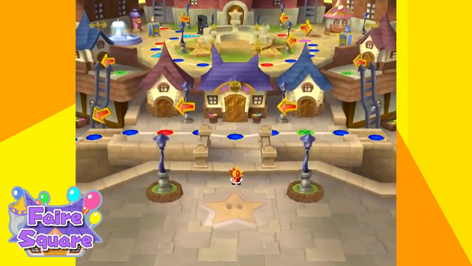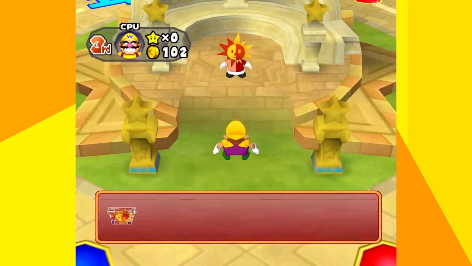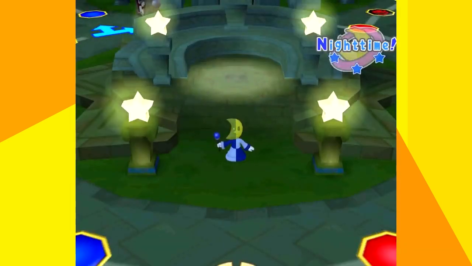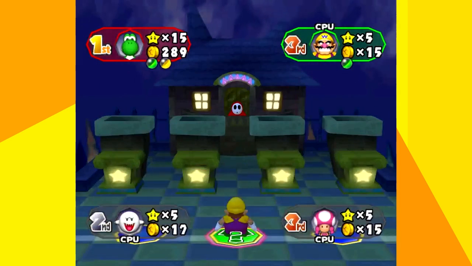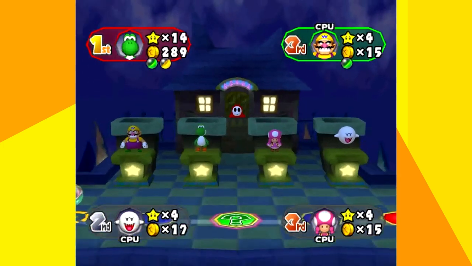This board is perfect for this task for a few reasons. For one, you can buy up to 5 stars at a time when you reach the star space. Mario Party 6 also features a day-night cycle, and each board changes in some way along with the time of day. Fair Square's got a couple of notable differences. First of all, there's a happening space on the board where each player has to pick a chimney. Whoever picks the one with the tallest plant wins.